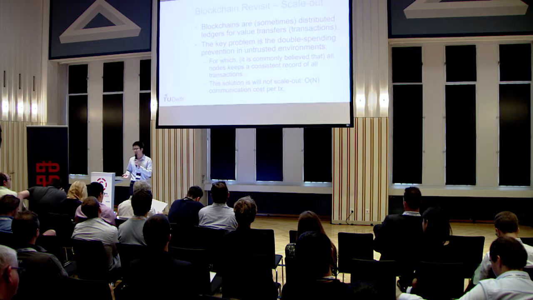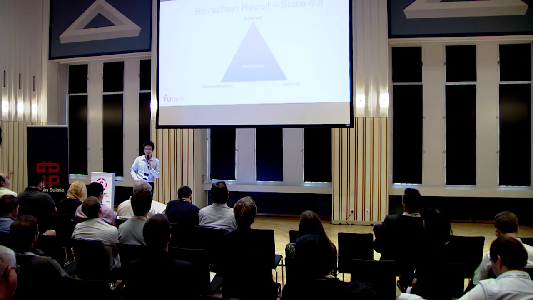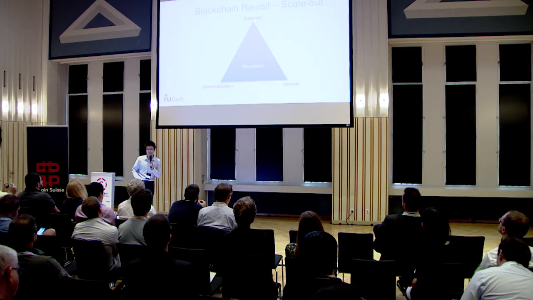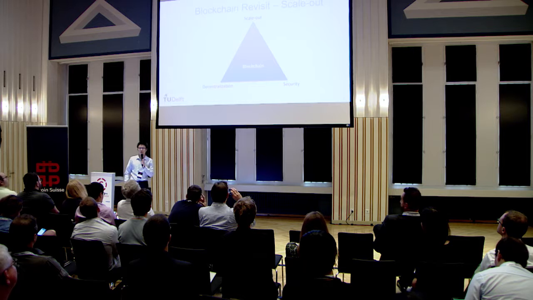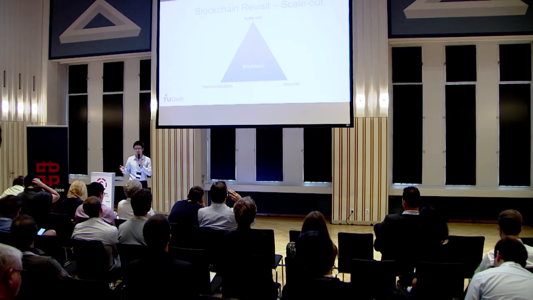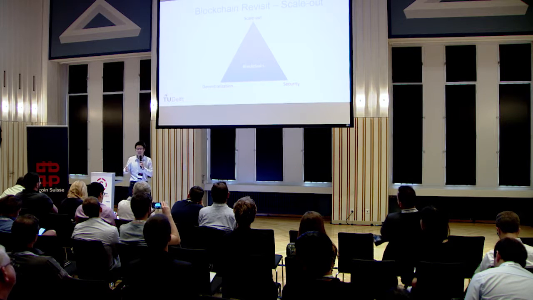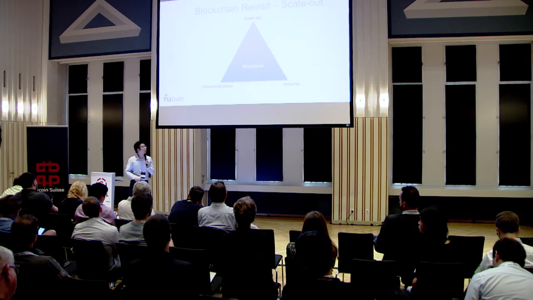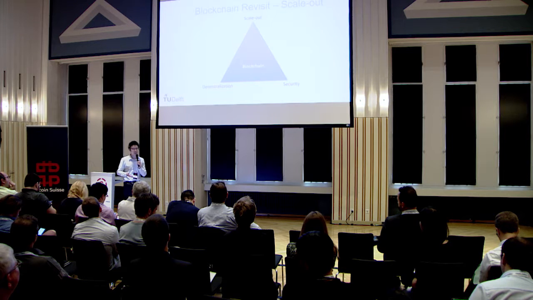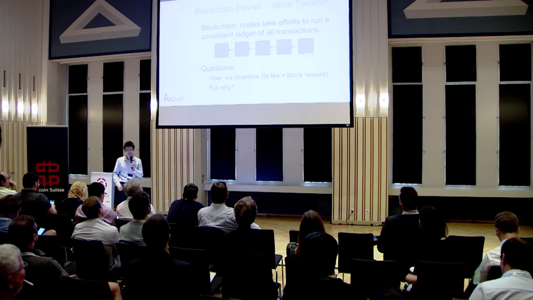If you increase the number of nodes in the network, the throughput will not increase. And it leads to this very famous trilemma, which many people know now, saying that you cannot achieve scale-out, decentralization, and security at the same time. It is also straightforward from our perspective of needing the whole transaction record. Let's assume you don't have the whole transaction set; that's the only way you can get scale-out performance. That means either you cannot validate all the transactions, so there is a possibility of double spending, meaning you sacrifice security, or you rely on someone else to do the validation of transactions and send it to you, which means centralization.